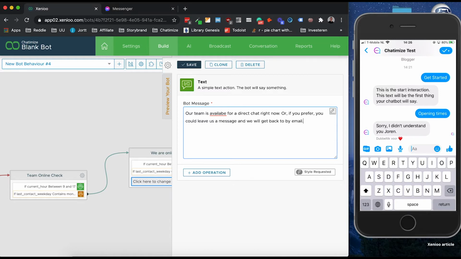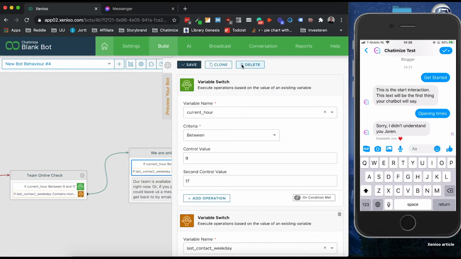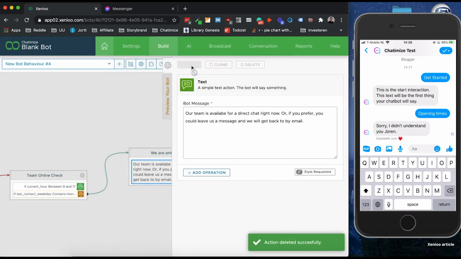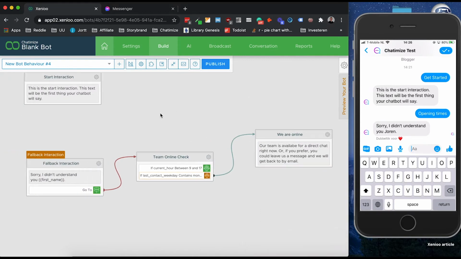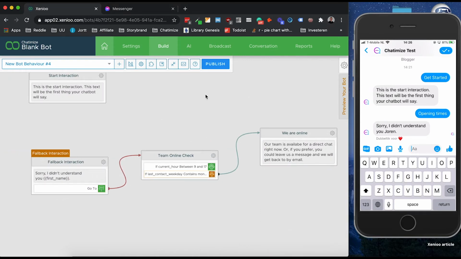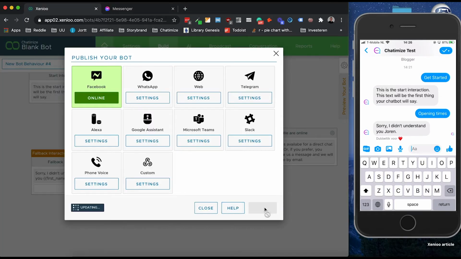So we give the user a choice, and this is really important because especially nowadays, it's all about the user. The user determines what he wants, and if he wants to talk now, he can talk now. If he doesn't want it, then we will just send him an email. So we hit that. We can lose this one because this was from the previous flow, and hit save. Okay. So can we check this? Yes, we can check this already. So we will hit the publish again, online, save, publish. So I will go to my iPhone.